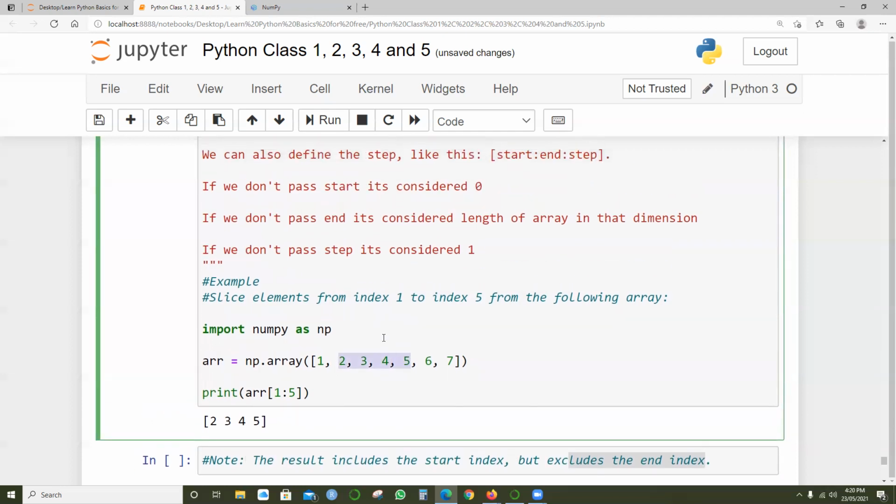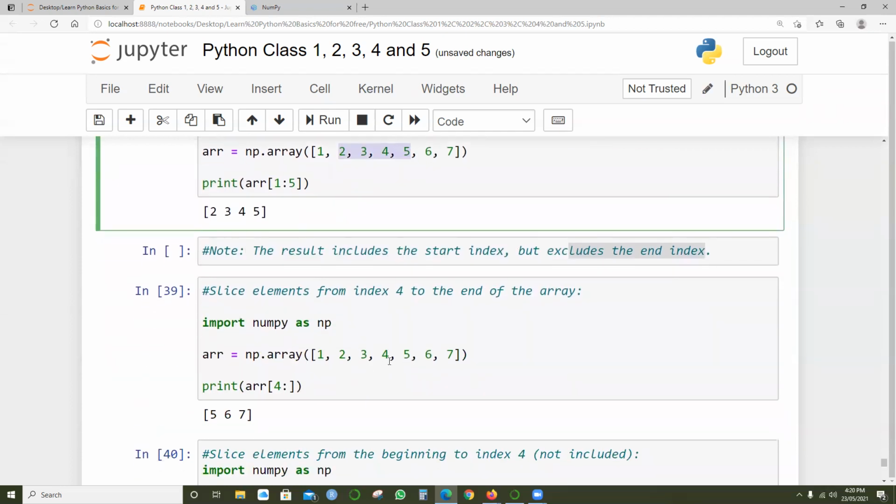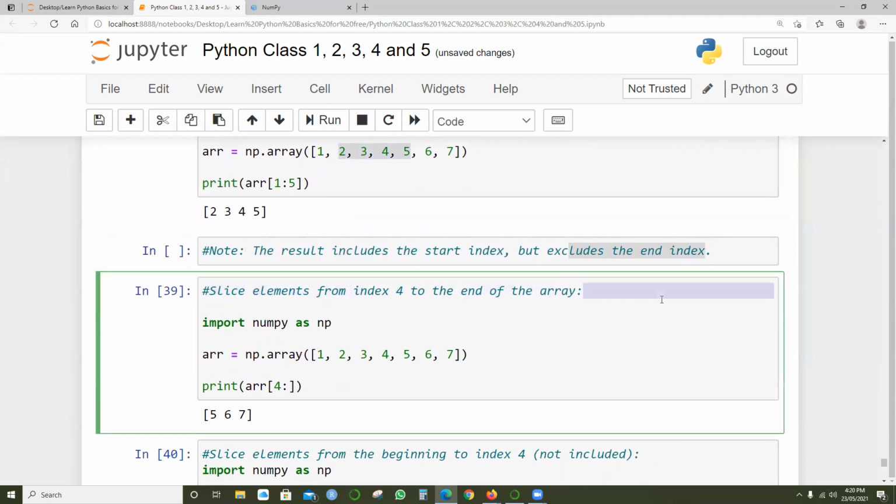So we are trying to slice the elements out of the array. Let's give some more examples, like slice elements from index 4 to the end of the array. These two lines are common in all the examples, but here is print array of 4 colon, and I left it totally blank. So what it does is the same concept: A of the 0th position, 0, 1, 2, 3, 4.